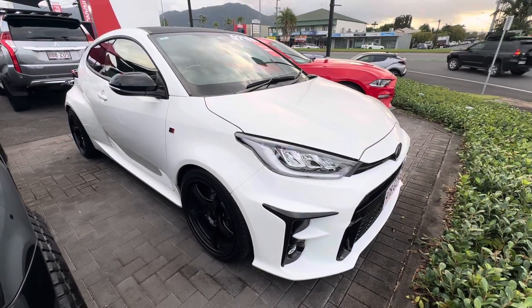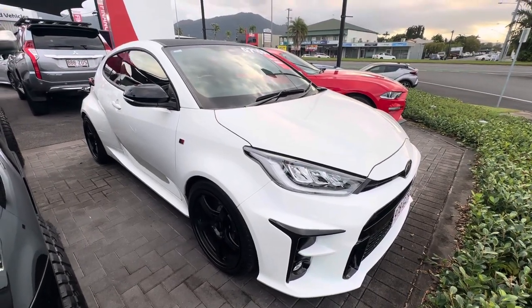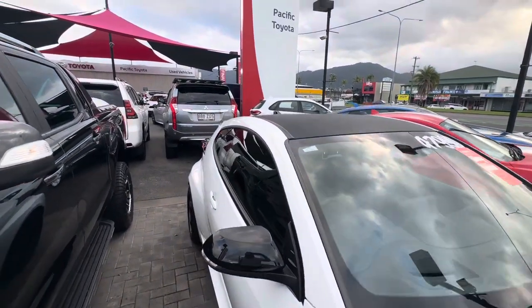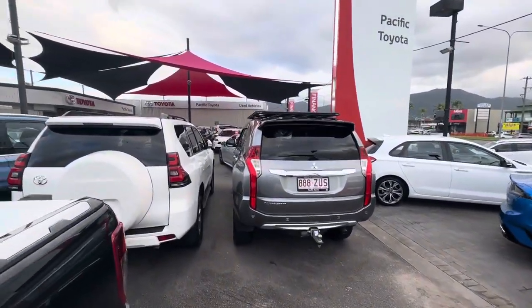Hello and welcome to our virtual tour of our 2020 Toyota GR Yaris. A little bit about us here at Pacific Toyota and Lexus of Cairns — we're sitting at one of two of our pre-owned vehicle yards where we go through about 200 vehicles a month, making us the largest pre-owned vehicle department in Queensland. As you can see, we've got quite a variety of vehicles here at our main yard, just near DFO of Cairns.